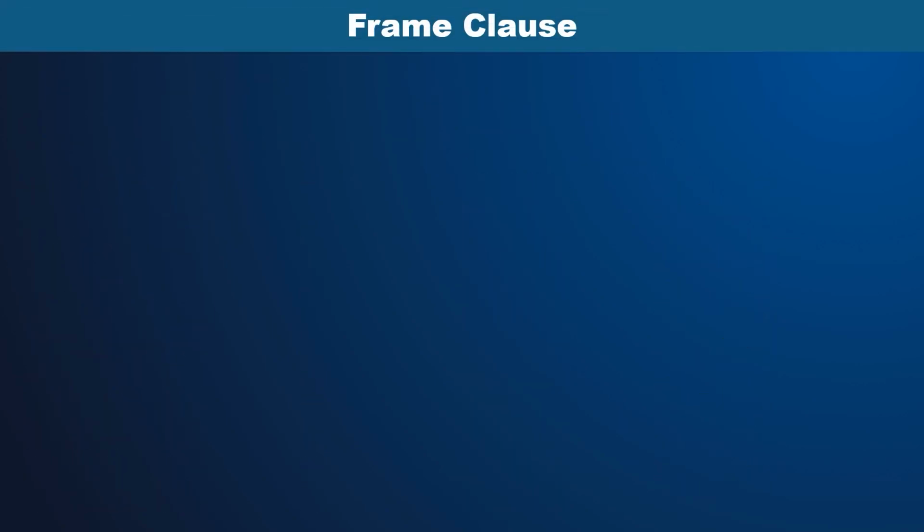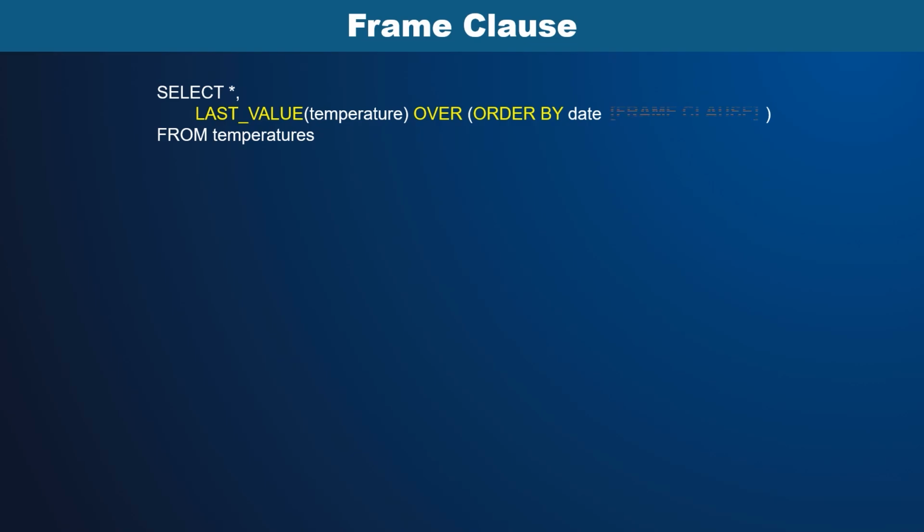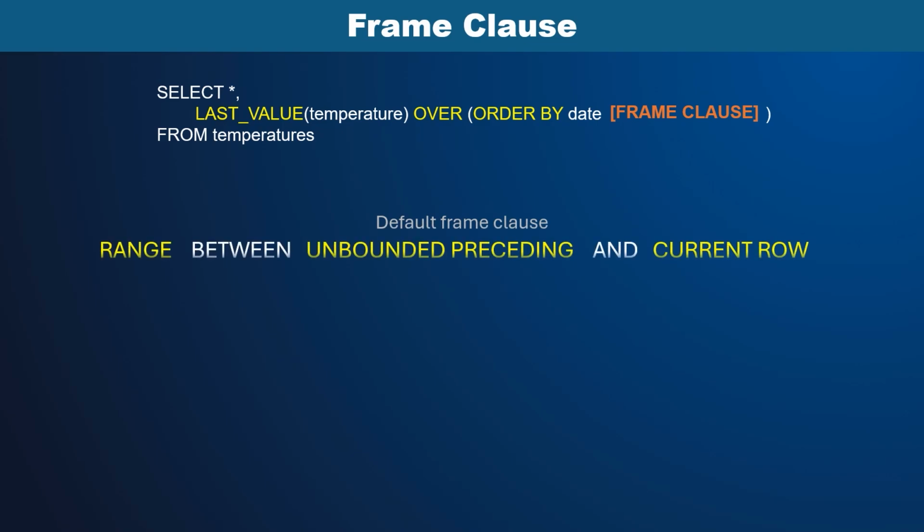Now, let's see the last syntax of the SQL window function, the window frame clause. The frame clause is included inside the definition of the window, following the order by or partition by. It is used to specify the window frame for the window function. The default frame clause is range between unbounded preceding and current row. This means that the window frame starts from the first row and ends at the current row. This behavior is what we've seen in all previous examples from the beginning of this video, where we omitted the frame clause. When we specify the frame clause explicitly, we override the default behavior.